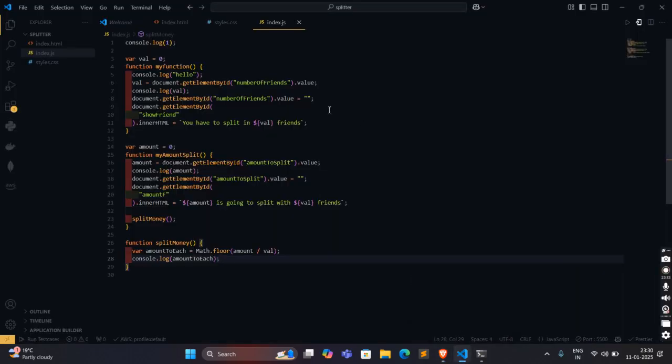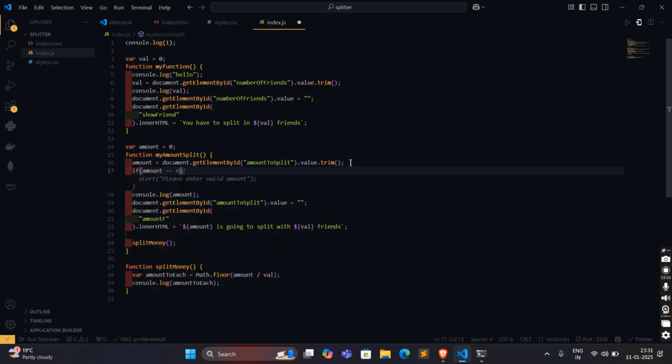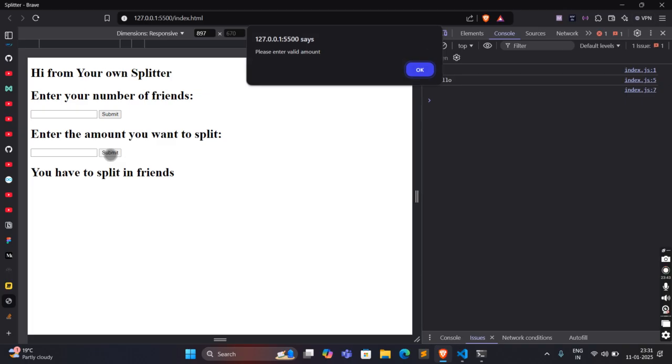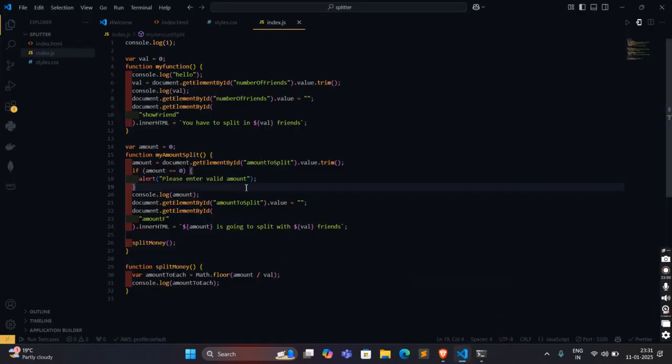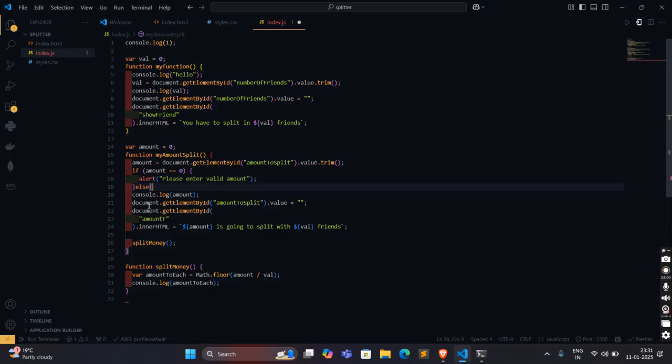So okay, dot value dot trim. If amount is empty, yep, please enter a value, else only show these things and do the calculation.